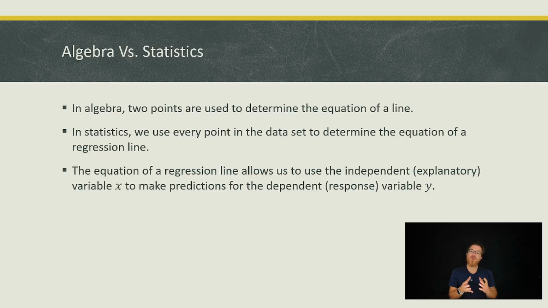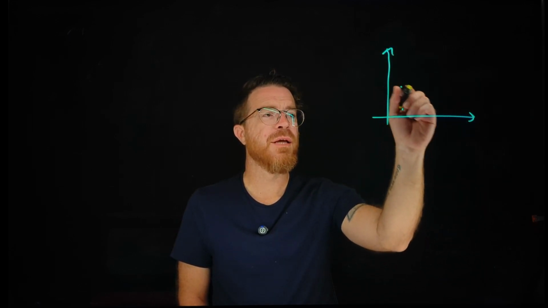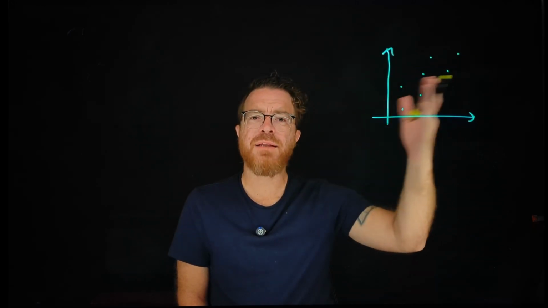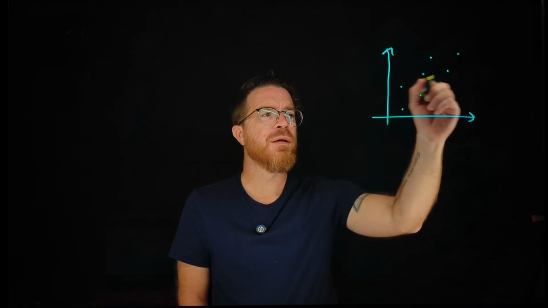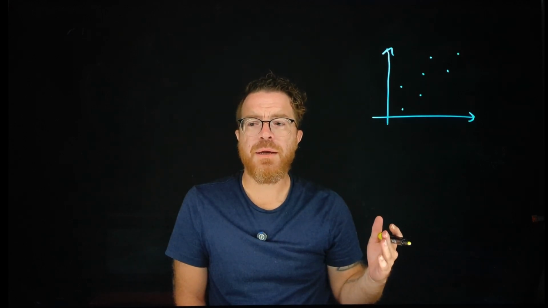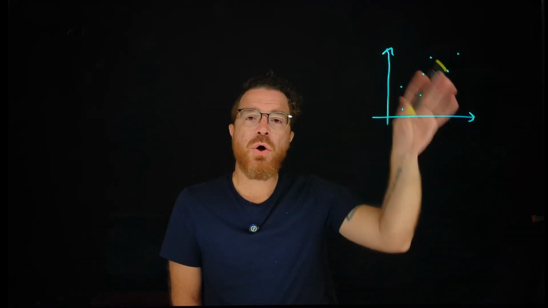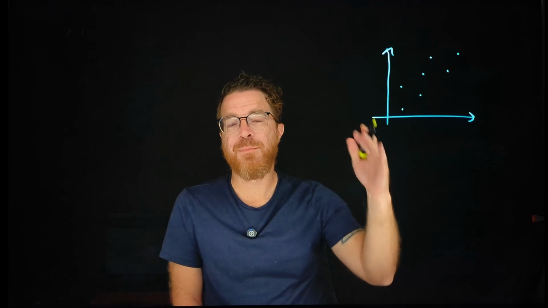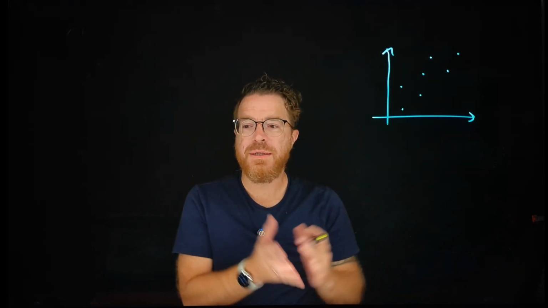In statistics, though, we're going to be doing things a little bit differently, because what I was just showing you is how you would do it algebraically if you had 2 points. If you want to find the line between 2 points, you just figure out what is the straight line that goes from one point to another, giving you the shortest distance between them. But a lot of times when we have data in statistics, we're not going to have nice, clean data that can go through all the lines. So how would I do that if I have data like this, right? If I connect 2 points, none of these would represent the best fit line. So what we're actually going to do is use all of our data points when we're calculating our best fit line to figure out what it is.